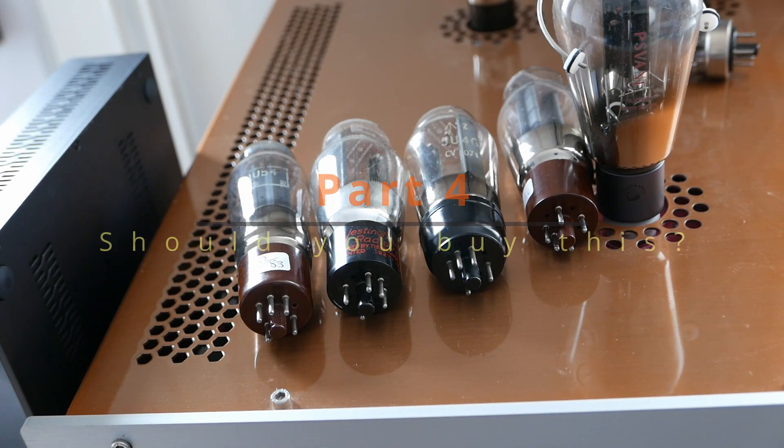Should I buy this DAC? That's probably an interesting question, and it won't be for everyone. If you don't like messing about with different valves, and you're pretty happy with your existing DAC in terms of the way it sounds from a treble and bass perspective, and you really want something that's plug and play, then yes, you can do that with a Lampizator, but you're not going to get the best out of it. The beauty of this unit is the ability to change your valves — and that's as simple as that. Once you've changed them to the ones you want, great — you can probably stick with that.